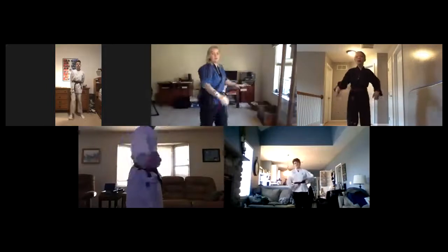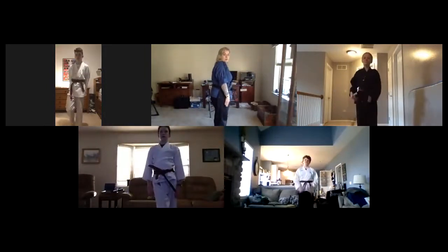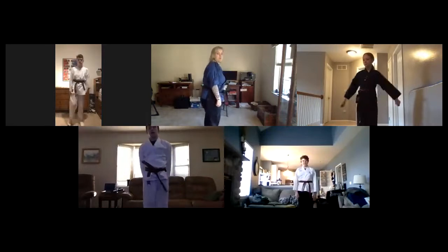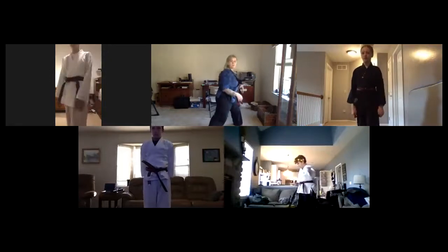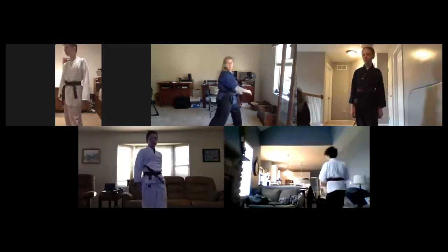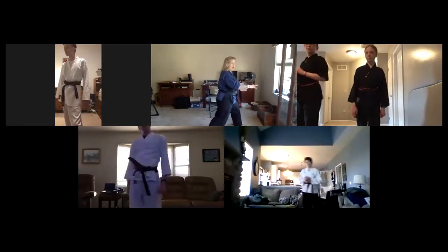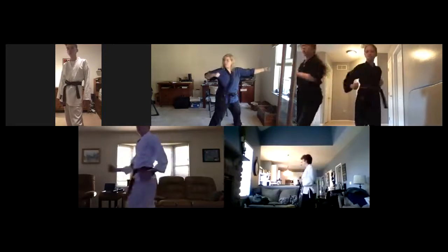Again, you should remember this one. It's bear hug from behind, so they're standing behind me. My arms are now pinned down. We're gonna step forward with the left leg. And same thing with our posture. We don't want to lean forward so they fall down on us. We want to keep our back nice and straight. We're going to start with the right arm. So look over your right shoulder. You're going to elbow and take your left hand and punch out.